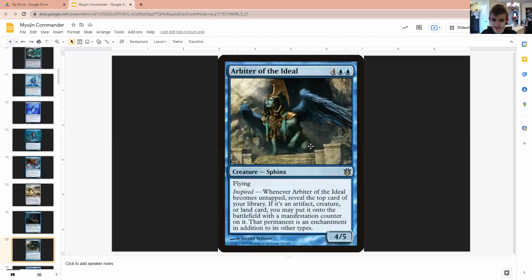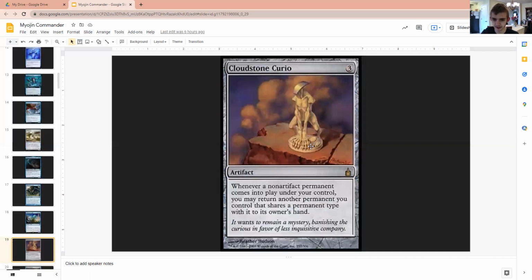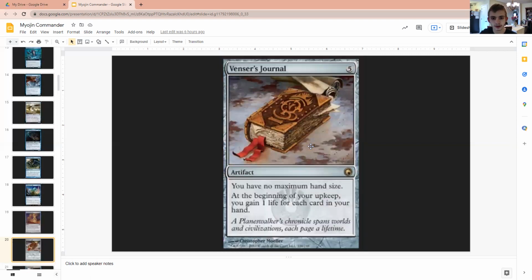Arbiter would be ideal, because if we end up untapping 4 of these things, then this is going to be nuts, because that is potentially 4 creatures, artifacts, and/or lands that we are able to cheat into play. Tide Sprout and Tyrant to return our commander once again. Cloudstone Curio to do the same thing.